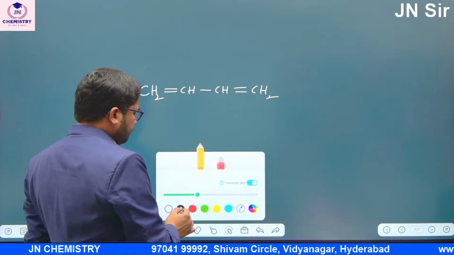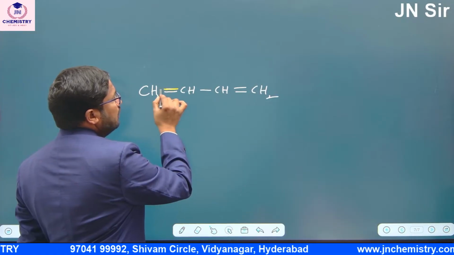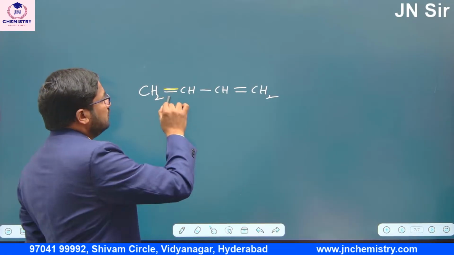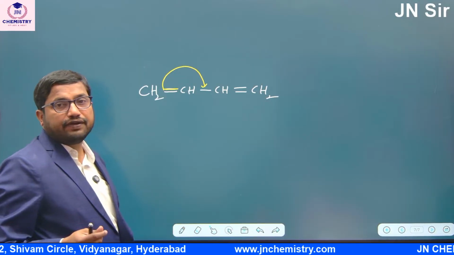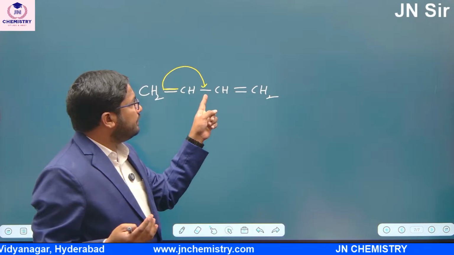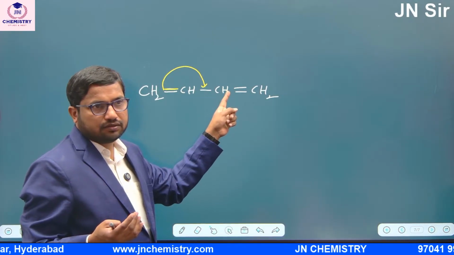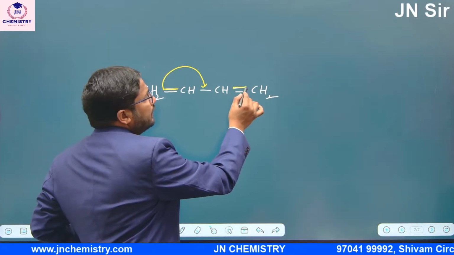Same here, the pi electrons are transferring. Imagine one of the pi bonds undergoes heterolytic cleavage, breaking to here. Generally, how many bonds does carbon always have? Four bonds. If the bond comes here, this carbon already has four bonds. So is five bonds possible? No. So automatically what exactly happens?